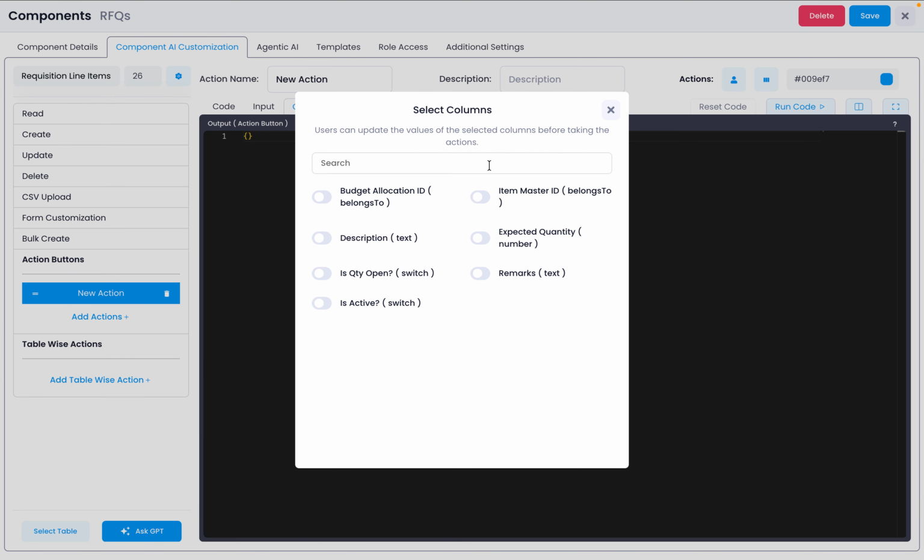So if I click on any text button over here, what will happen after clicking on this action button on the UI is that this particular text will be prompted on the UI, and the user will have to add this particular description field, or at least check that particular description field, and then confirm to submit that value.